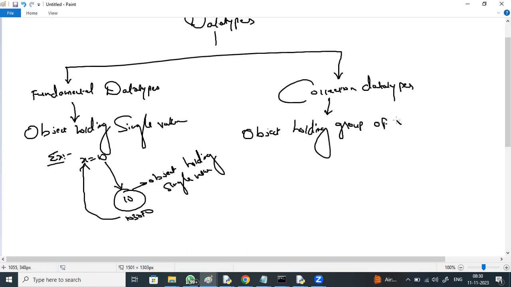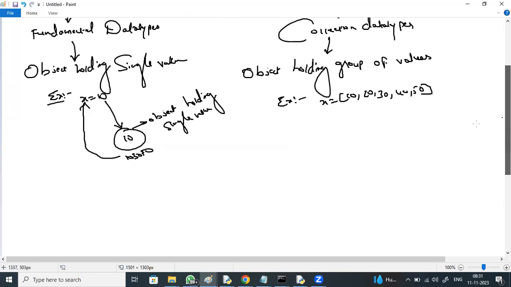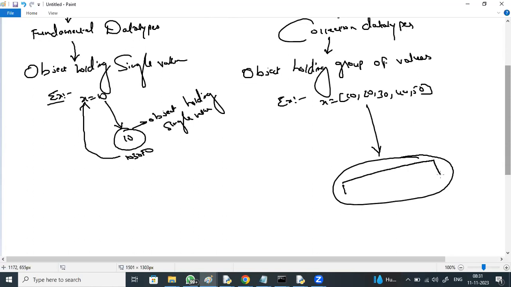Collection data types: object holding a group of values, or collection of values. Example like x equal to 10, 20, 30, 40, 50. Here also one object gets created with this group of values, and it is going to have some address.